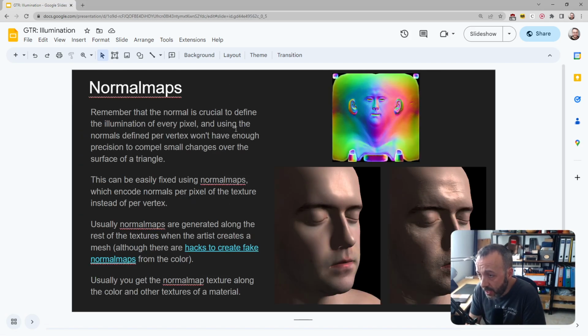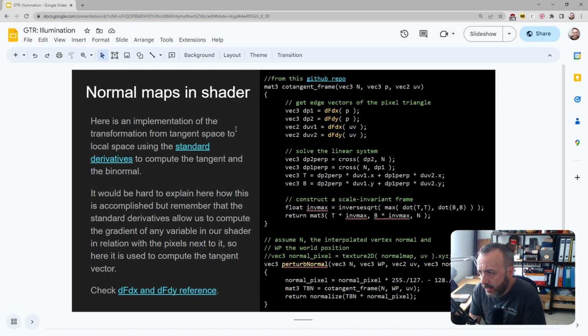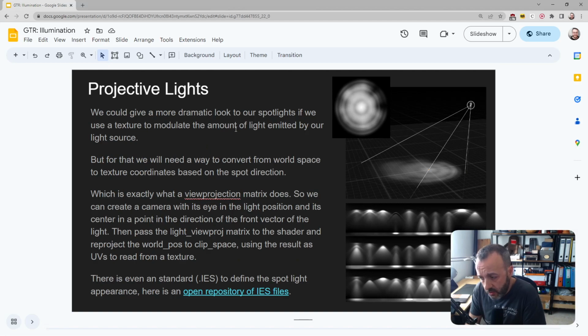And I also expect that you add the normal maps. So you are sending the normal maps to the mesh that has a normal map, and some sort of flag to say, hey, there's a normal map, so you have to use it, because that will improve the cars a lot and you have to check that it looks nice. Okay. And I think that's it. You have here the code for the normal maps, by the way. And this, you don't have to do this. We will talk about this maybe next week.